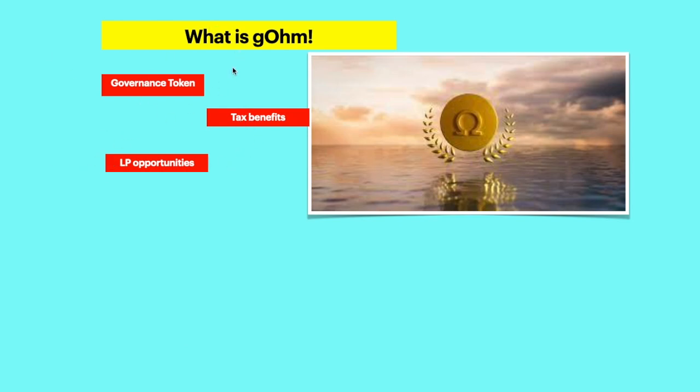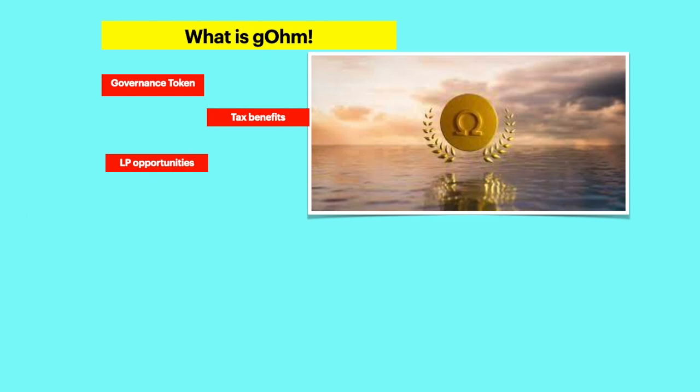What are the other benefits? You can also use gOHM for liquidity pools. I will show you some of the liquidity pools that can benefit you. To recap, gOHM is a governance token that the OHM protocol has just released. The value of gOHM is always constant, but the intrinsic value, the staked value of your gOHM, keeps increasing over time. You can also use this for liquidity opportunities. I have not seen any auto compounder yet, but if I find one, I'll let you know.